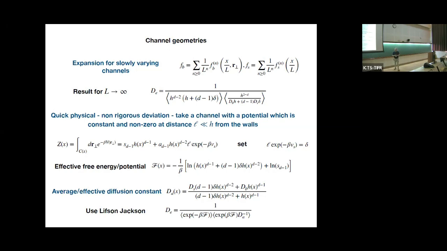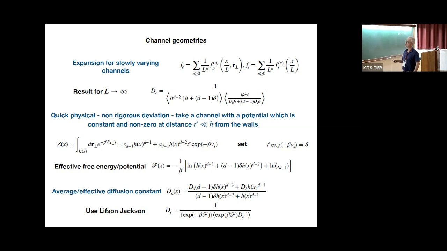So let me think, imagine it equilibrates. So I'll do some equilibrium statistical mechanics. If I fix, so this is like the partition function for this particle if it's fixed at this position x here, okay? So I write down this partition function. This integral dr perp is basically the integral over this line or surface here, okay?